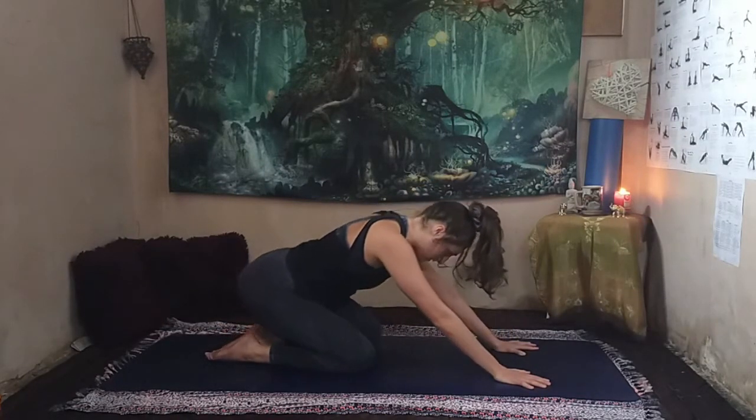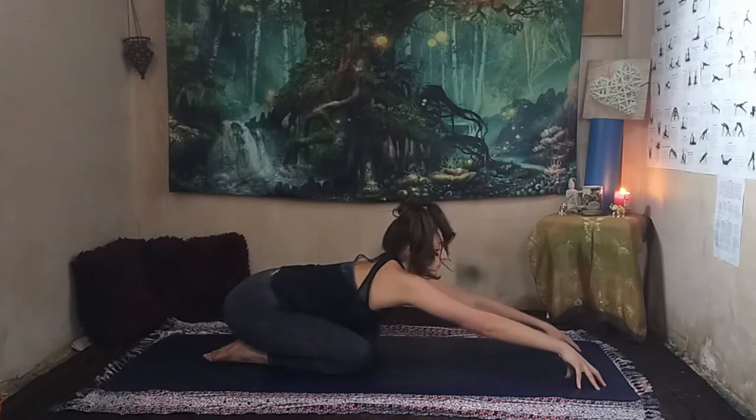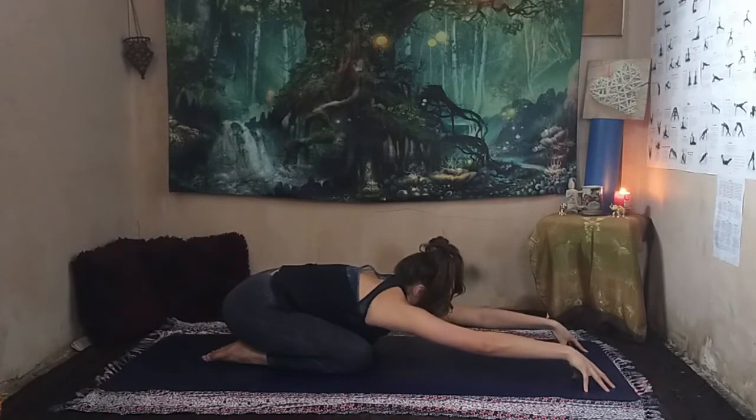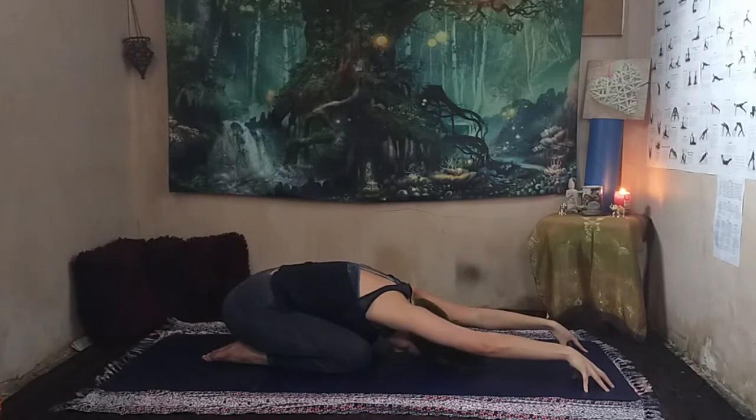Exhale, sit back onto the heels again. Walk the fingertips out in front. Inhale here. And then exhale, keeping that stretch. Slowly lower the forehead back to the mat. Coming into your child's pose, but opening up the back body and the shoulders as we do that.